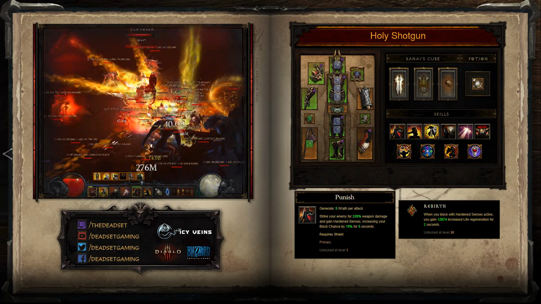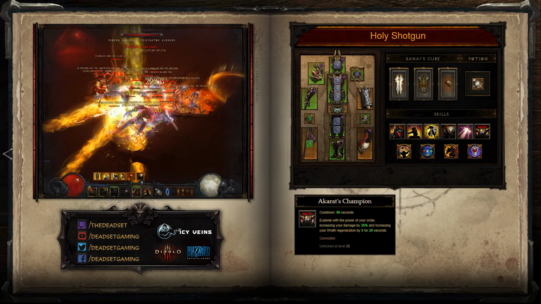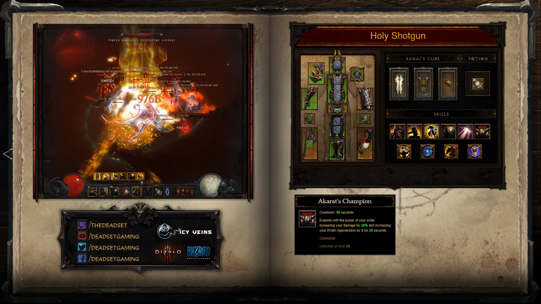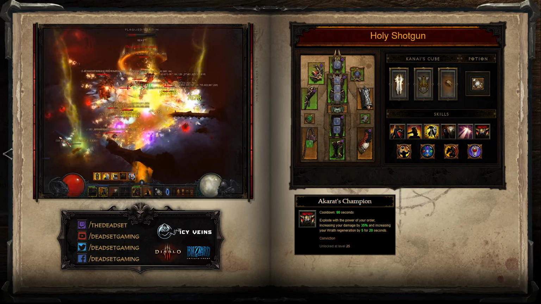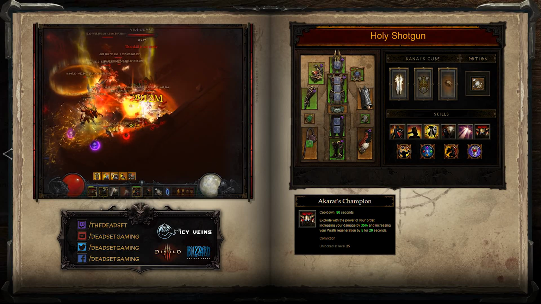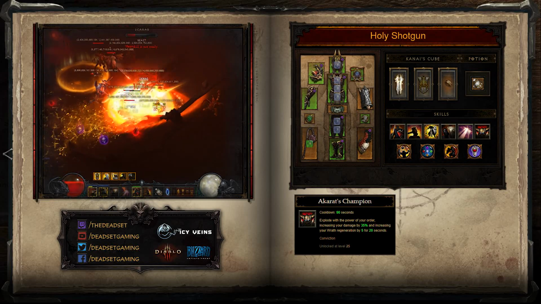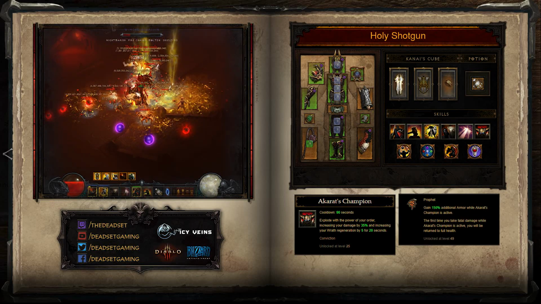Your stalwart source of protection is found in the signature Crusader steroid, Akarat's Champion. Once you reach the comfortable 56% CDR threshold, you can maintain Akarat's Champion form indefinitely. While it increases your damage multiplicatively by 35% and supplies you with 5 wrath per second as a base effect, the skill also takes on a defensive role through the tanky Prophet rune.